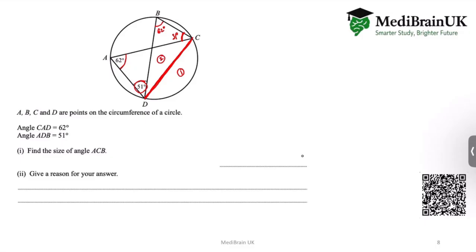Okay, the line which is connecting those 2 corners together, those 2 angles will be equal because they're in the same segment. You could have drawn the line this way over here as well. When you draw the line this way, you can see that these 2 angles are in the same segment. Because they're in the same segment, both of them are going to be equal. They're going to be both 62 degrees. So ACB is going to be 51 degrees. The reason why is because angles which are in the same segment are equal.